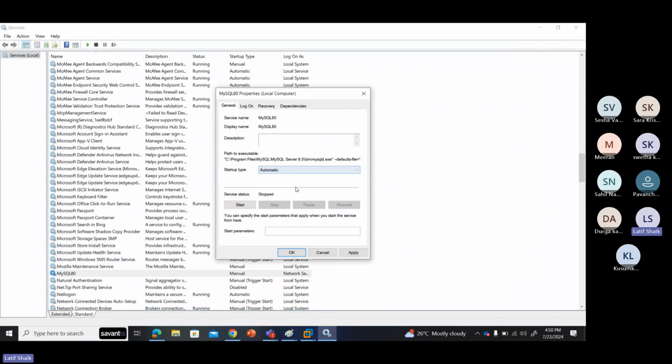This application will start automatically when your system is started. Even if you are not using that application right now, it is running in your PC and it consumes your CPU and RAM. So obviously, your system will be 1% or 2% or 5% slower. Definitely, right?